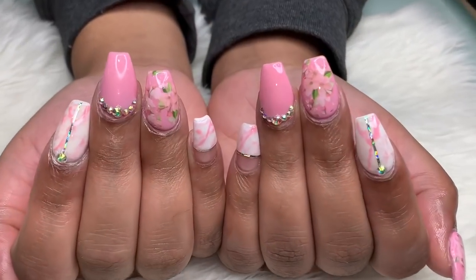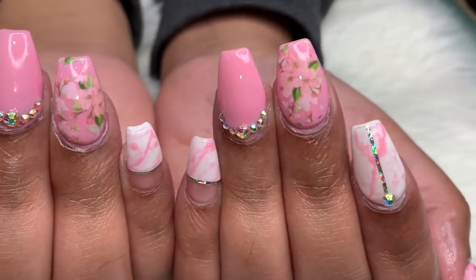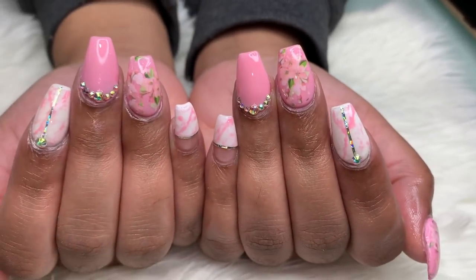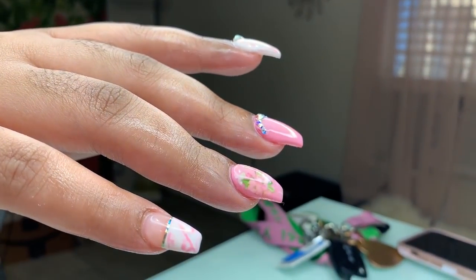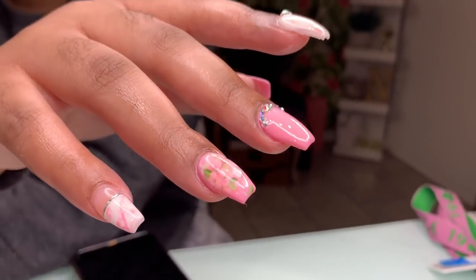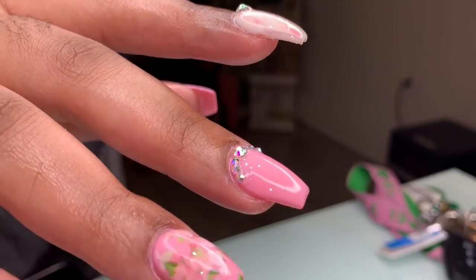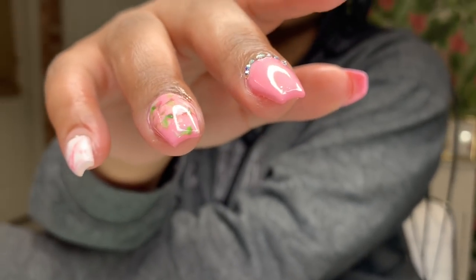Alrighty y'all, so here is the final look. As you can see, they turned out really, really pretty. Definitely a lot better than the $90 set that she paid for. And this set was only $30 for her. This is what the side of the nails look like. Here's an angle from kind of the front so you can see the thickness. And they just overall look so much better. So hopefully you guys are able to just see the thickness.